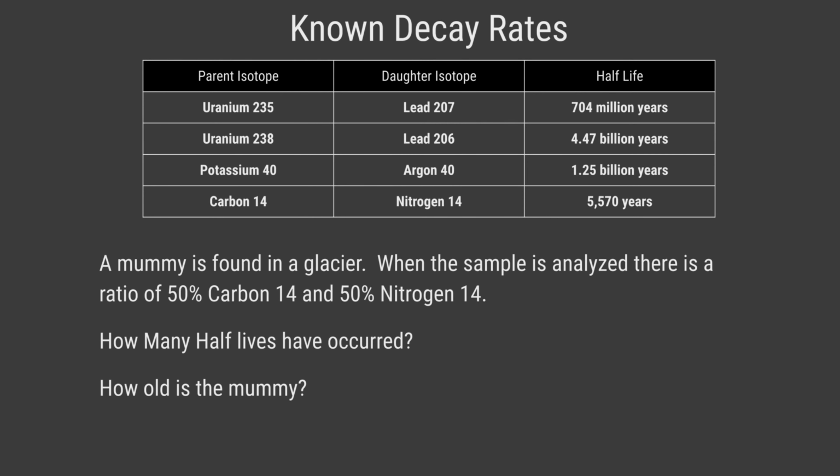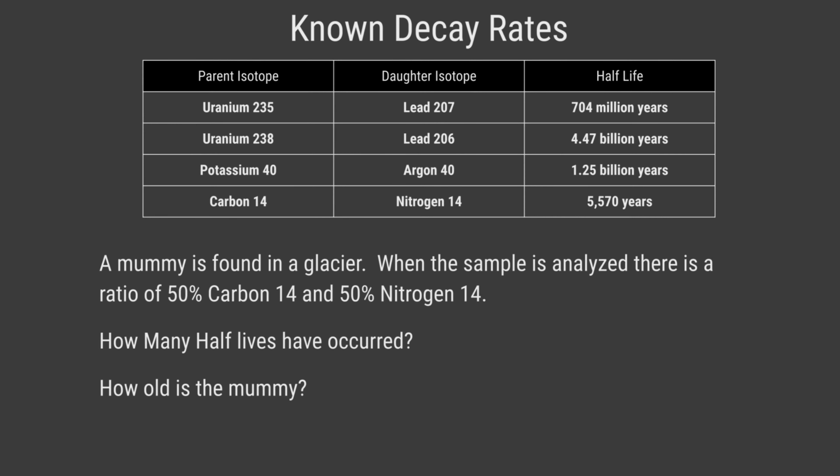There's an equation that we can use to find in-between data points, or even samples that don't start at 100% parent atom to 0% daughter atom, but as long as you know the conditions, there's an equation that can solve for this, but that's beyond what we're going to be doing in our class. So when we do this on a test or assessment, it's always going to be an exact number of half-lives, but you're still going to need to calculate it from there. So let's do a couple practice problems together, then there's one for you to do on your own in the notes.